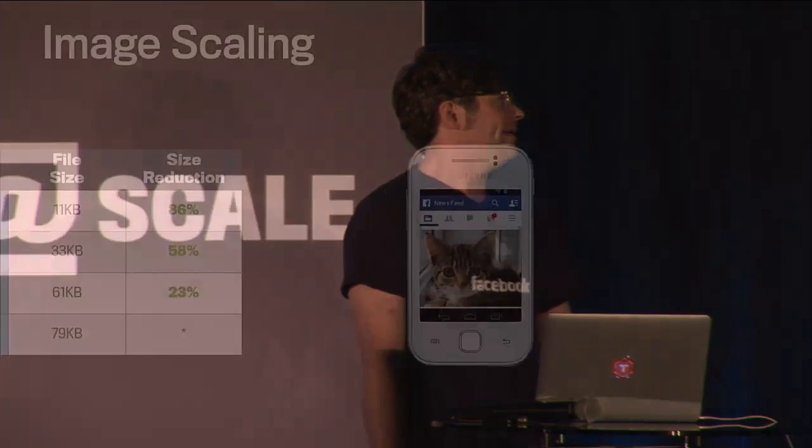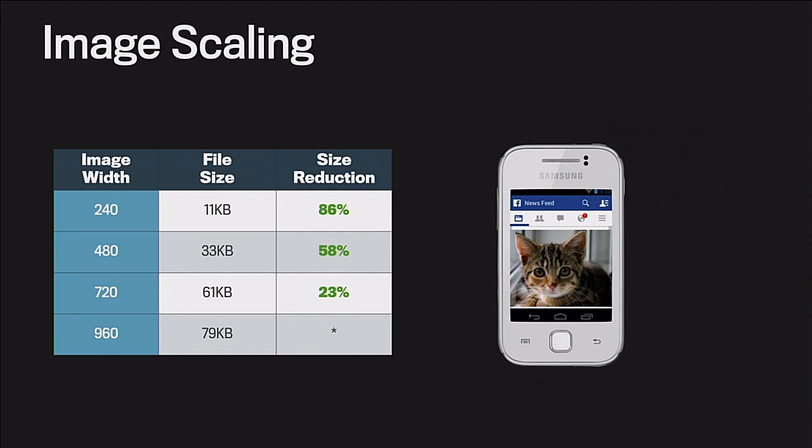Still super cute. But the savings is significant. Scaling down a 960 pixel image to fit on this screen, 240 pixels wide, saves 86% in size. Even on a larger 720 pixel wide screen, which is also a popular size, you're still saving 23%.